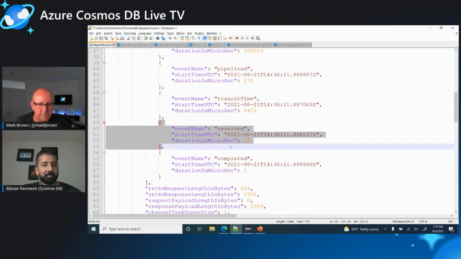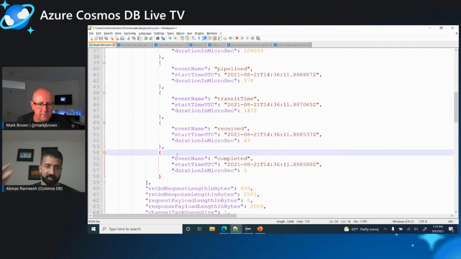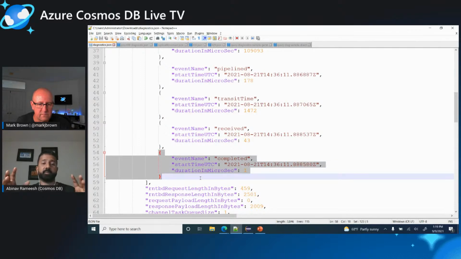Then the request actually came back. So the response has come back. So we've gotten back the response at this point. This is just a raw response that has come back from Cosmos with a bunch of headers and things like that. RU charges, for instance, maybe even the diagnostic string. And then when we finally completed it, at this point where we've done everything else that we need to do, we've stripped off the headers, we've got the raw response before it needs to go back to the client application for it to be a user-friendly response. We stripped off things like what are the RU charges, what is the diagnostic information. We put that into a separate object. So all of that has now been cleaned up. And then that is finally this step here.